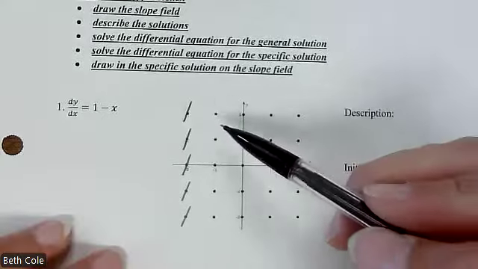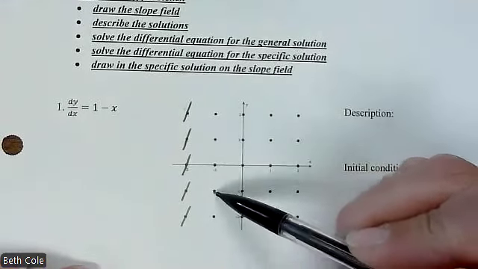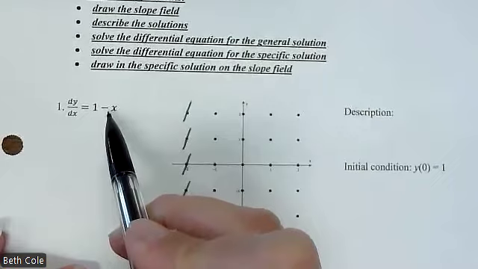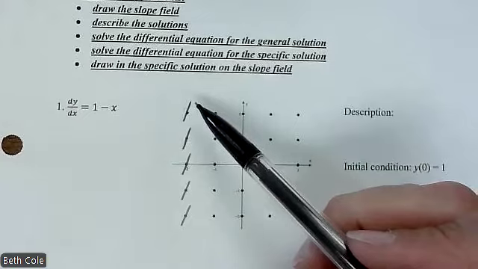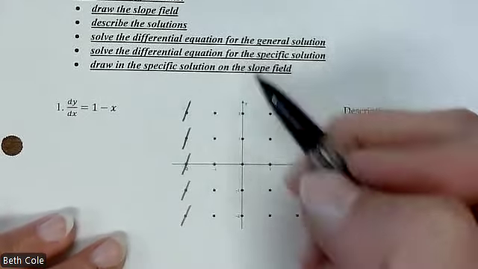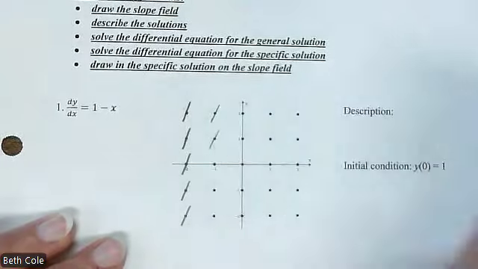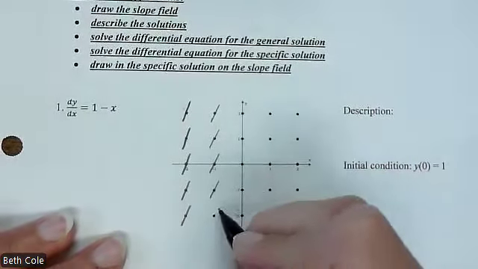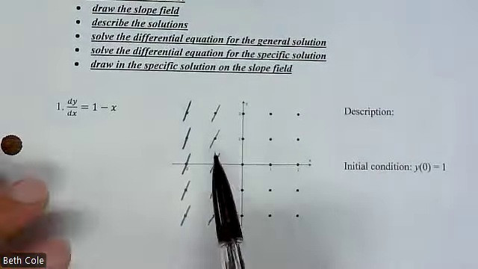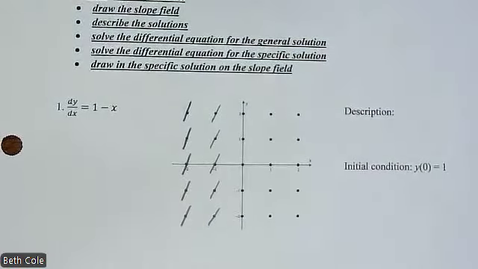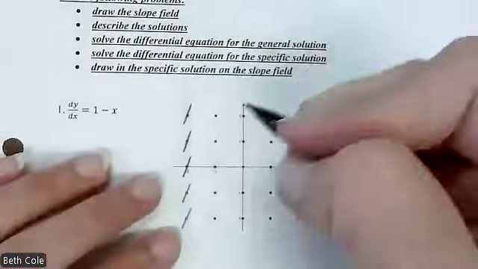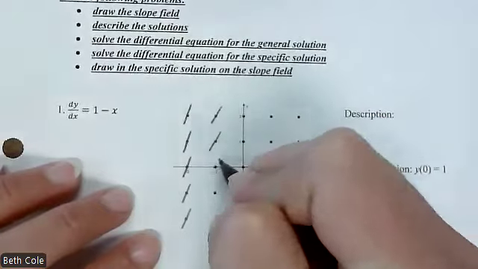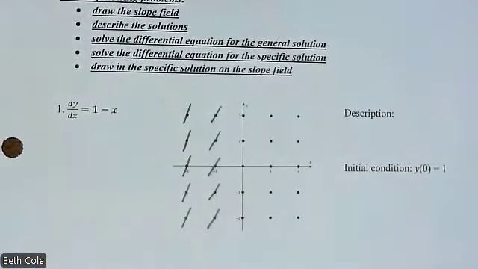Okay. Next column. What is the x value for every single one of those points? -1. If you plug in -1 for x, 2. Now, it just needs to make sense in relation to the other one. If this is 3, 2 needs to be less steep, not quite as steep. Is it perfect? No, it's just these ones need to be a little bit less steep than those ones. Which mine, I don't like mine. I'm going to fix them. I know I just said it doesn't need to be perfect, but I kind of made them the same amount of steepness. So I'm going to, there we go. That's a little bit better. I want to be able to see that it's different.